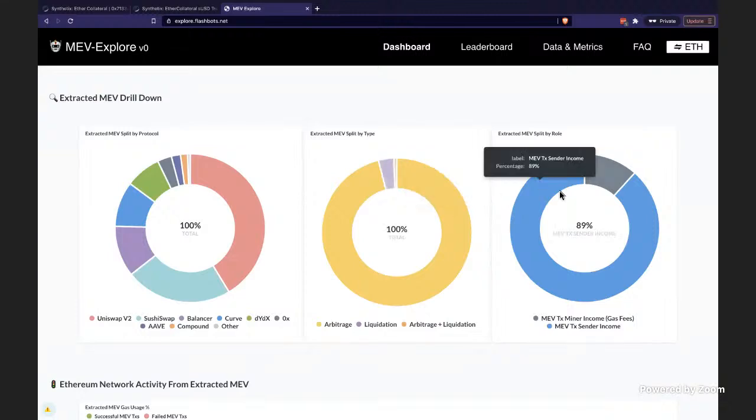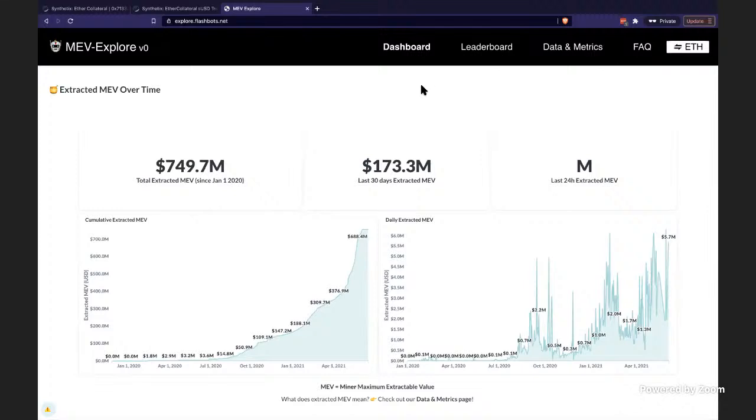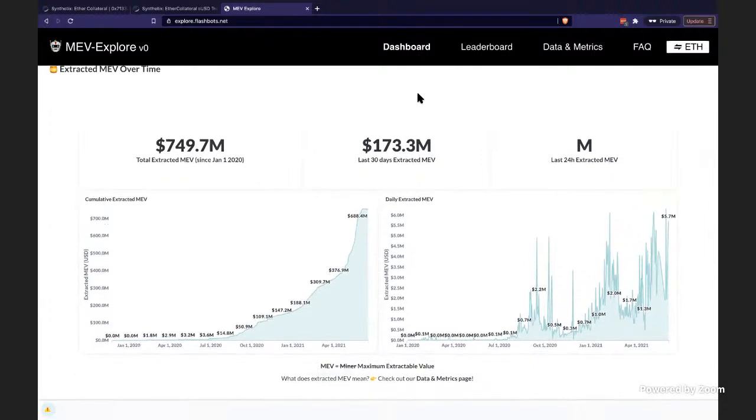The really interesting thing, if we scroll back up, is that this ecosystem of extraction was already happening for quite a while. We only started tracking this in January 2020, and throughout 2020 it slowly started picking up. Then right about halfway through DeFi summer, we really saw a liftoff in the amount of extracted value. This liftoff came with some negative externalities. We also observed gas fees going way higher, as well as a lot of chain congestion, with a lot of reverted transactions landing on chain. So Flashbots came together at that time, and we asked the question: is there a better way to do this that doesn't impact the network as much, and is incentive compatible, so every single party in this ecosystem comes out better off?